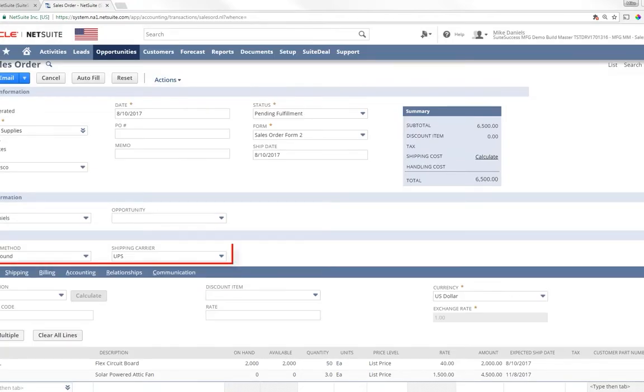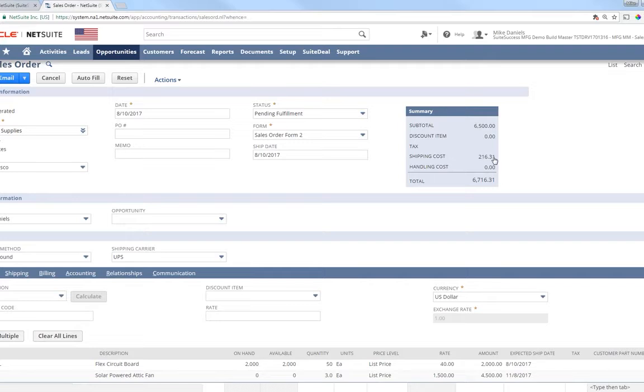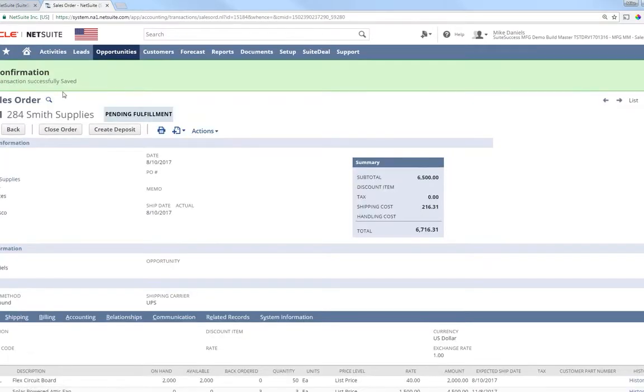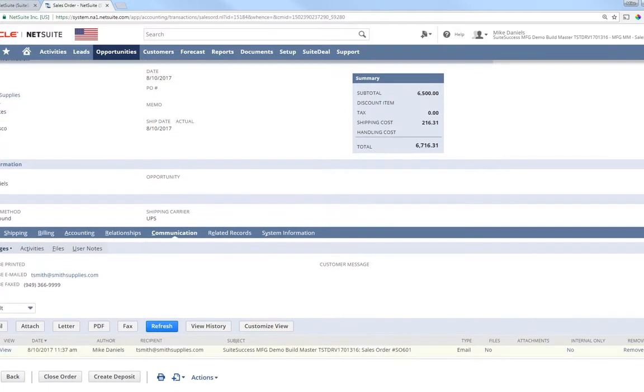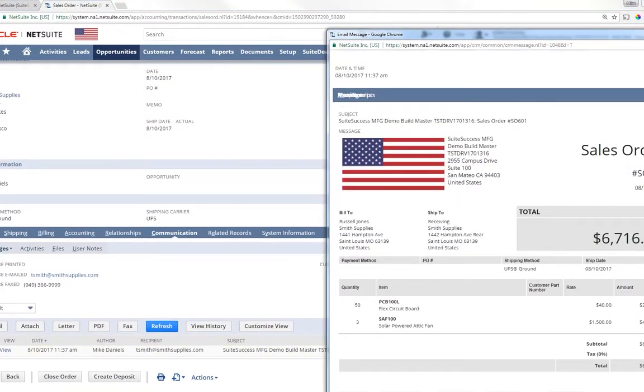As you can see here for shipping, we're going to go ahead and accept the customer's preference of shipping UPS Ground. NetSuite is integrated directly with UPS, FedEx, and USPS, so we can calculate rates right from the sales order. We'll just click on Calculate, and we can see the shipping cost for that order. Now that we have everything entered, let's go ahead and save and email an order confirmation to our customer. As we can see, the status is set to pending fulfillment. But based on criteria such as credit limits, it could be pending approval and routed to the appropriate approver. On the communication tab, we can see that we sent the customer an automated email confirmation.